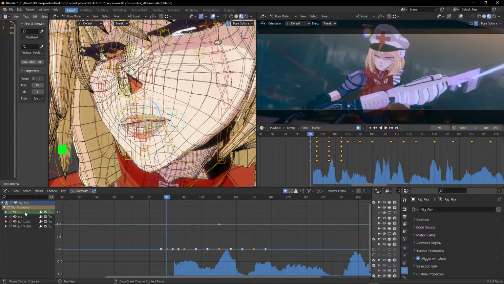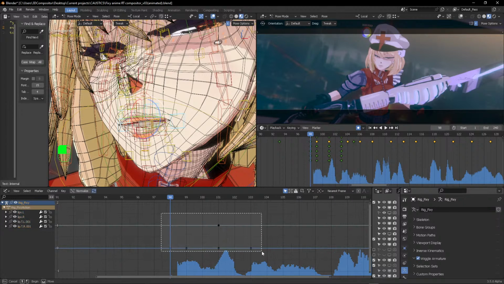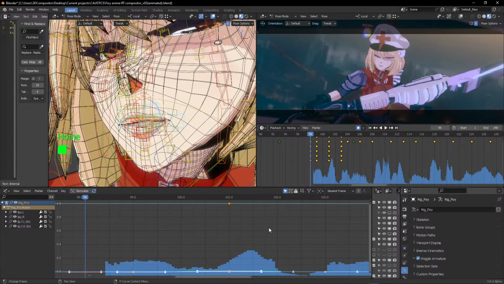And you can see all of the lips that have the lips control, that have been selected, like lip L, lip R, lip T L001, and lip T R001. Okay, so I'm going to be selecting this with shift, all of those things, which are right here. But Mr. Schiller, I don't see the transformations. I don't see the actual modifications. This is because we're very zoomed out in the graph editor. So press Home, and now you're going to get really close, and then you're going to see the actual movements.